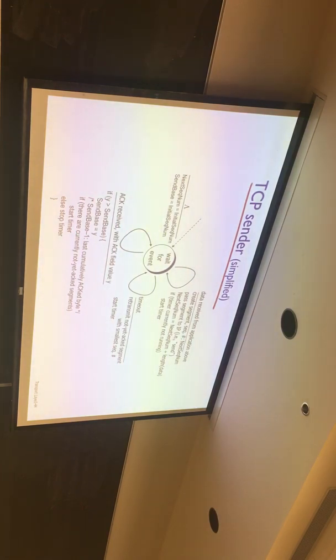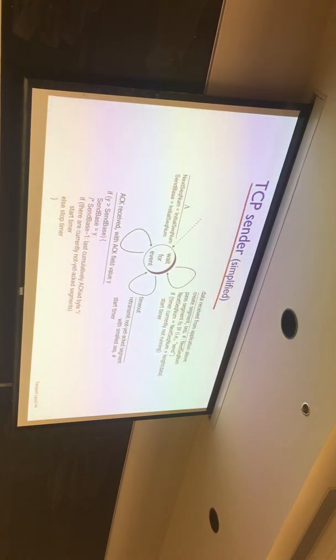So when we receive an acknowledgement, if the acknowledgement field, y, is more than our send base, then we update the send base to y. And then if there are other unacknowledged segments, we start the timer again. So basically, we start the timeout anew. Finally, if there's a timeout, you just retransmit the segment with the smallest sequence number.